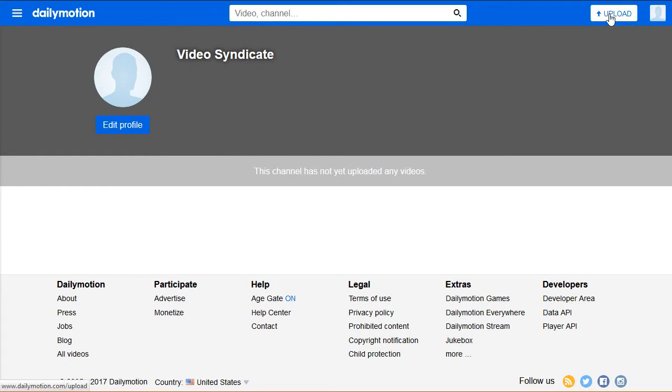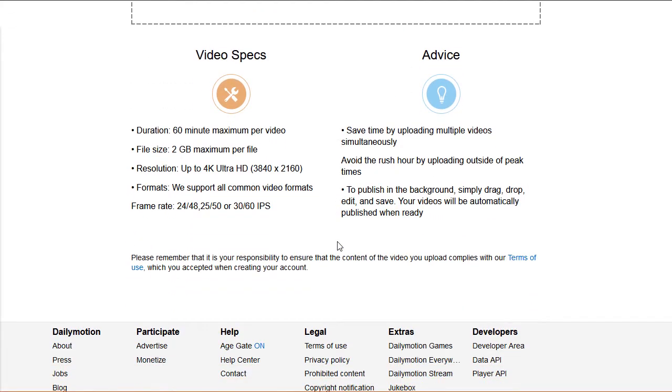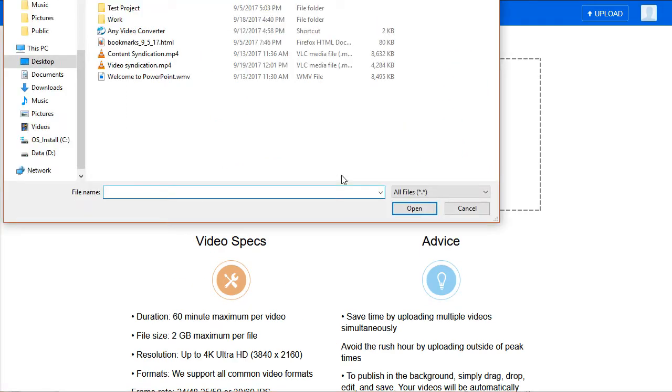Moving on, let's upload your very first video to Dailymotion. But before you do, make sure your video fits the specification required for a video to be uploaded in Dailymotion. This set of rules differs from other video sharing platforms, so make sure you take note of this before uploading any video. Now, select the video from your file, and while it is uploading, you can complete all the mandatory fields below.